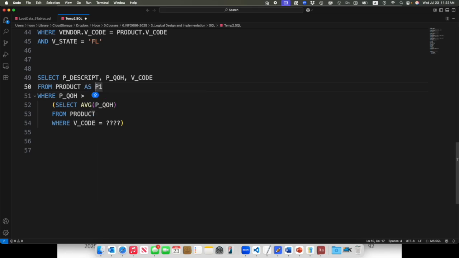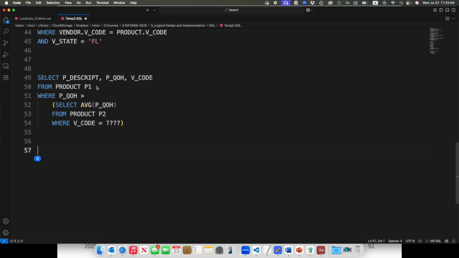And since alias can be used without AS, particularly for table alias, many people do not use AS. So let me just use one space and call it P1. So from now on, we will call this outside product table P1. And the inside one, similarly, after a space, I will call P2.